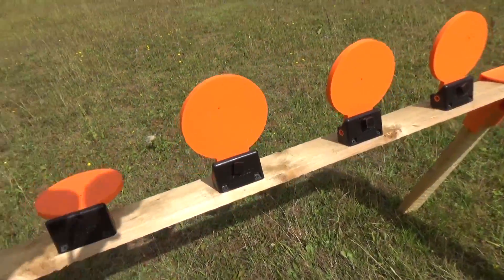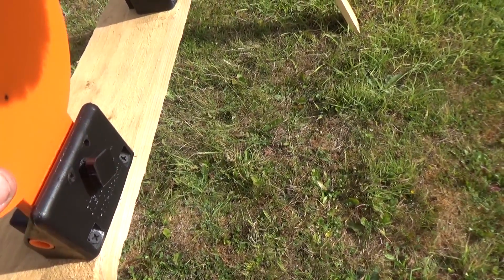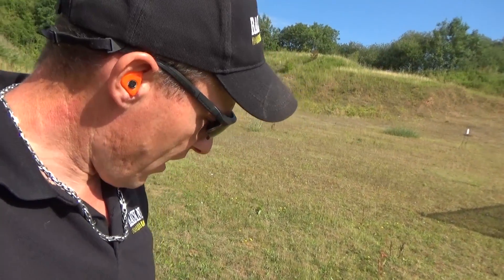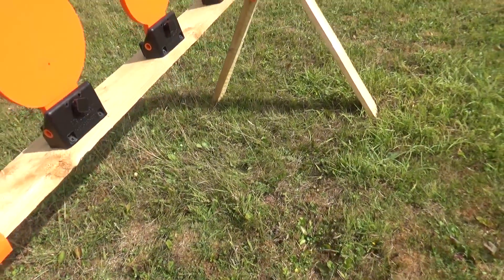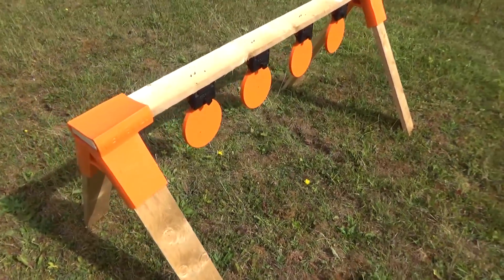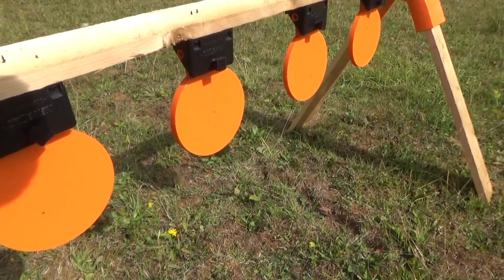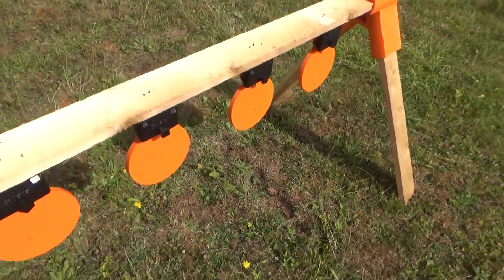That's the knot I was on about by the way — you just adjust it and that'll adjust the angle they're leaning at, so you can make them really sensitive. If you're using an air pistol or something — my son actually tried these with a Nerf gun, set up really sensitive, and it was knocking them over. Pretty cool. I'm going to turn this upside down so I can just blaze away at them. I've set the camera up close to see what the bullets are actually doing as they pass through. Flipped over, this should be more fun — they should just move every time the bullet passes through and no need to reset.